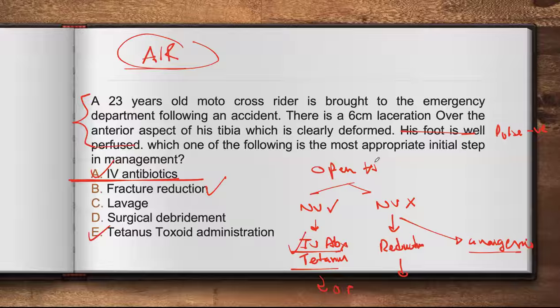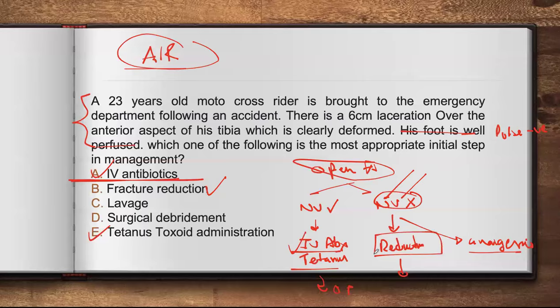Okay, so when we get a patient with an open fracture, we look at their neurovascular status. Neurovascular status means how is their pulse, and is there any loss of sensation distal to the fracture. If neurovascular status is compromised, then you go for reduction straight away. If neurovascular status is normal, then you will choose IV antibiotic, tetanus if needed, and take the patient to the OT. But for any management, the first management is always analgesics. If that is in the options, that should come first. So painkiller is always the first thing that we will do.